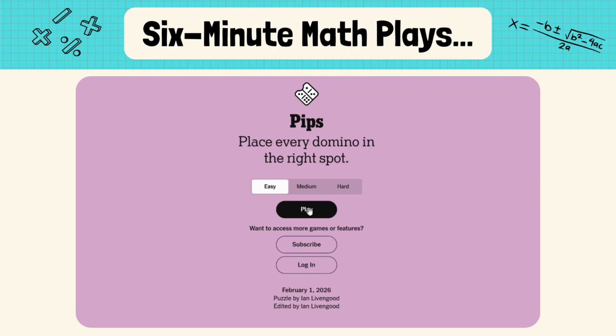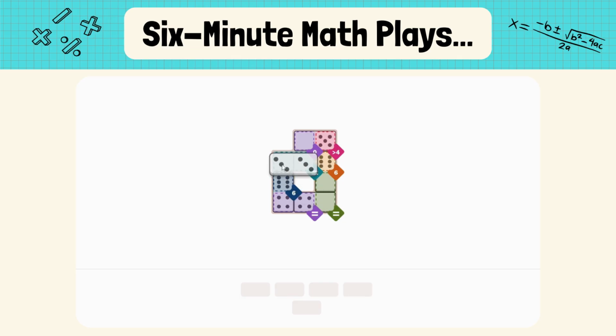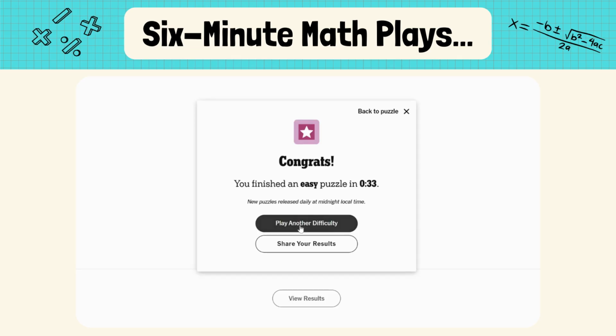Here we go. We'll start with our Pips on easy mode. We got 6, 0, and a couple equals. Okay, so those equals are going to be a 0, a 4, and a 3. And then we have the 0 greater than. Okay, so we're going to go with 6, 4, 4, 0, 0, 6. This is a 0 greater than 4, which is our 5. And our 3 is our final equals for our easy mode.